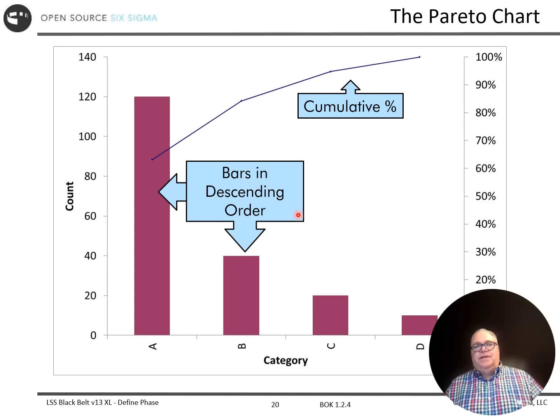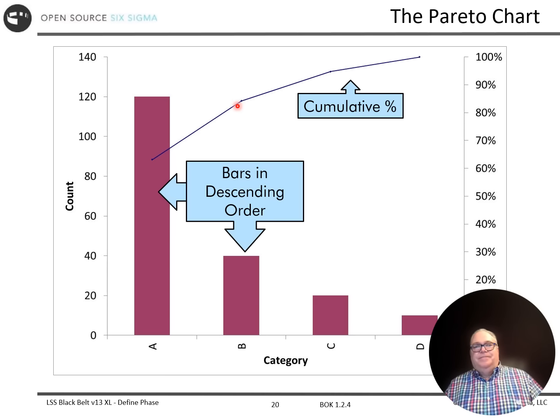So the bars are in descending order. And then we have a cumulative line, which adds up the bars as we go from left to right. So here's just A by itself. I add A and B together, and I'm at this point. I add A, B, and C together, and I'm at this point. And then A, B, C, and D together, if those are the only four categories, will add up to 100%.